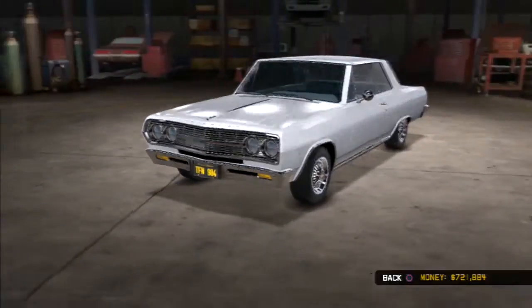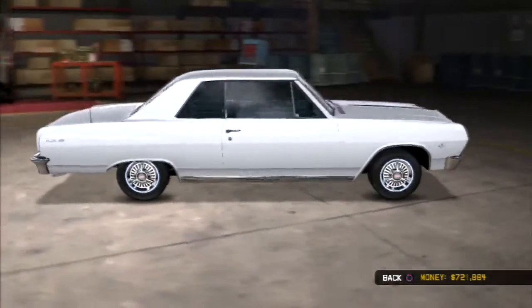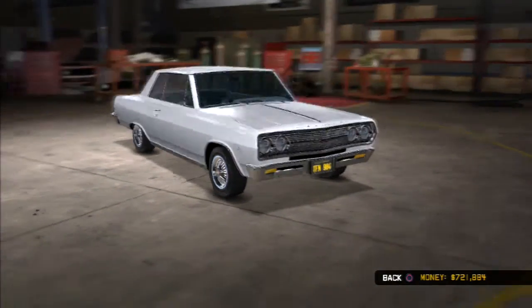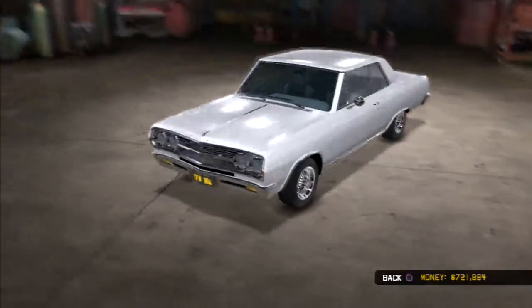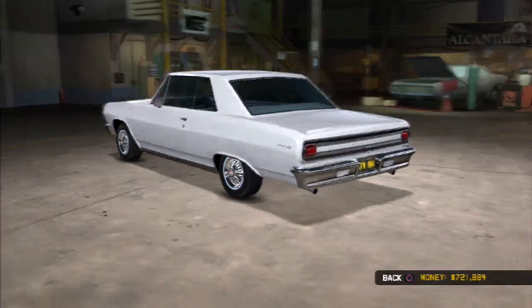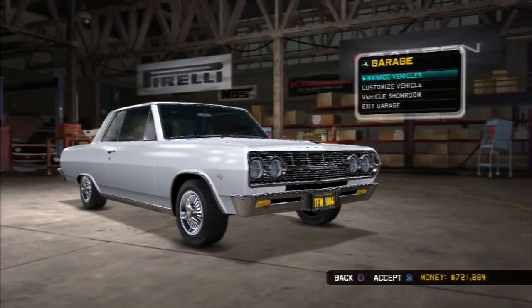So, this is the Chevrolet Malibu. It is a lowrider. The reason I decided to do this car was because this is the sort of car that I would imagine would have a decent amount of customization and would look pretty cool. We could go kind of crazy with this. I don't like going crazy with vinyls and stuff with a lot of my cars, but I feel like this we could go pretty crazy with. So let's get started.